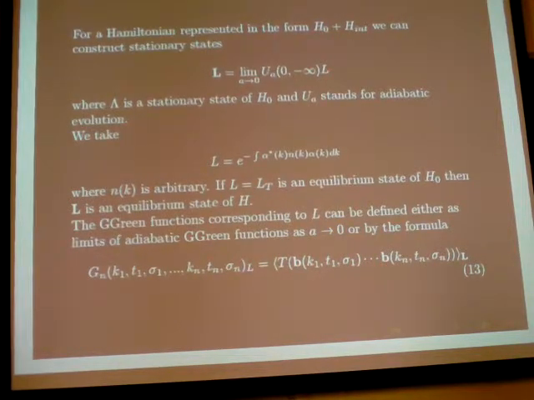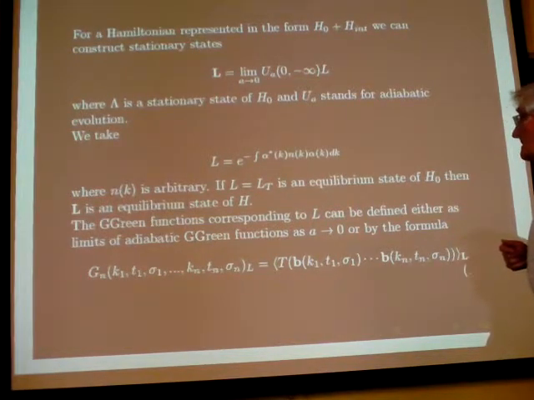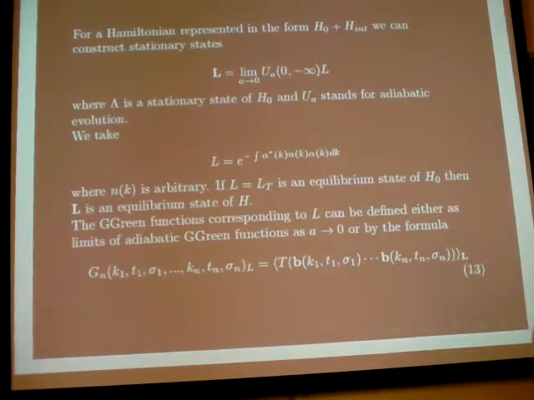And now what we can do is take the L function and go to adiabatic evolution. After that, you can take this function L anyway, but in this adiabatic evolution I will take a Gaussian function. And of course, for the adiabatic evolution, you can write down the standard diagram technique.